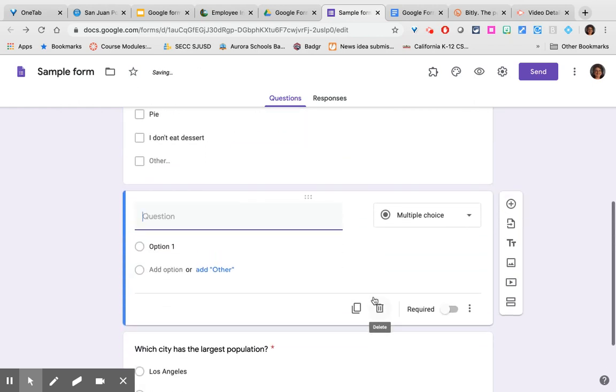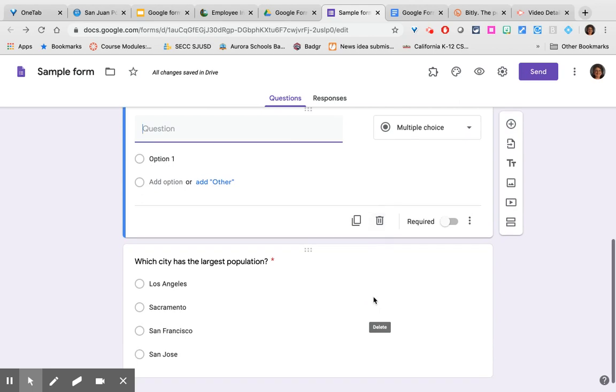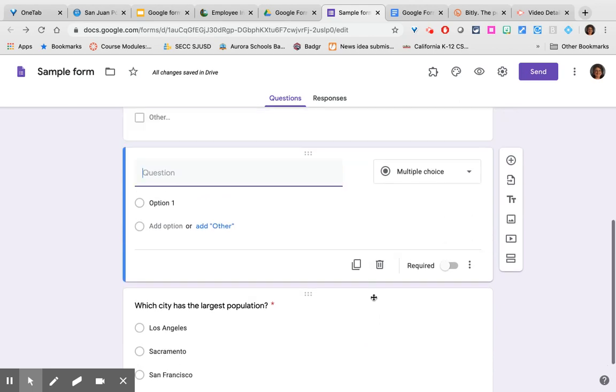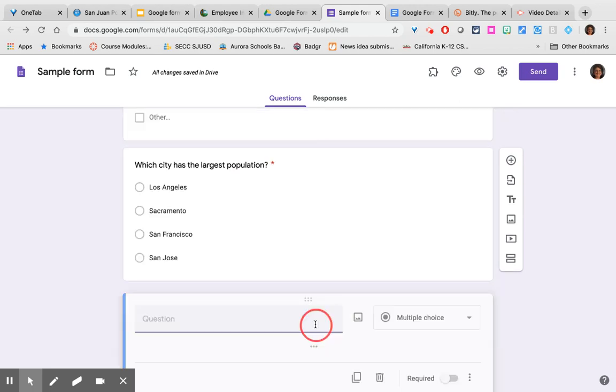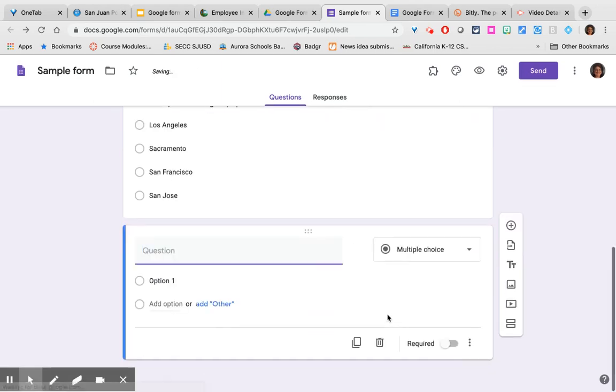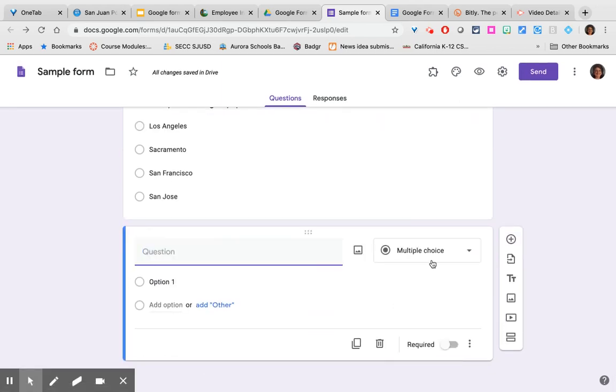As you can see, I now have a new question between the other two. If it turns out I don't like where it's located, of course, I can still drag it to its new location. This time, let's take a look at some other possible answer types that our participants can give.